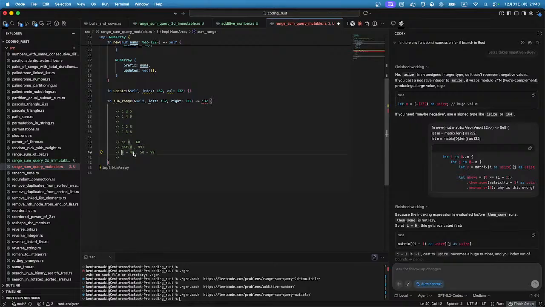But in this case the right index is 60, so we call the function like this, and in this function it should be 0 to 49. That's half of the tree.